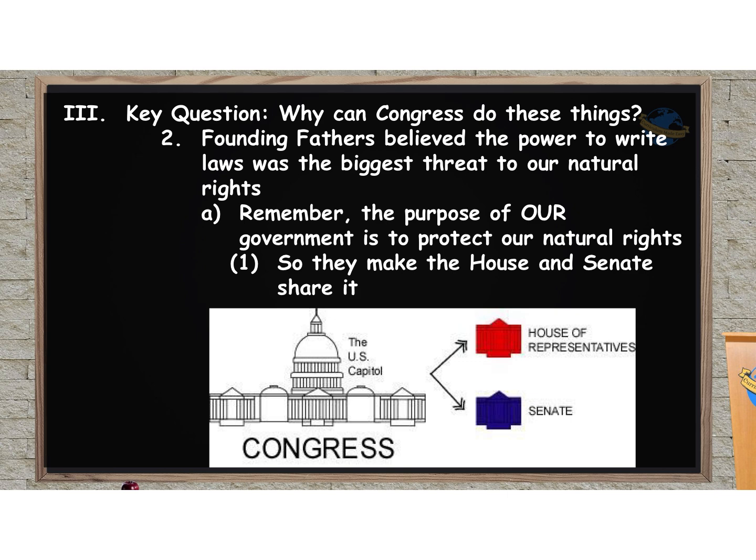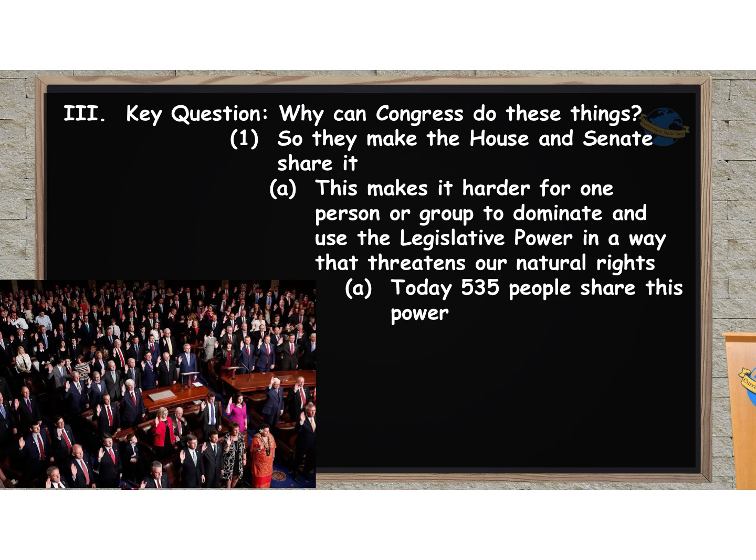So because the power to make laws is so dangerous, the founders decided to have the House and the Senate share that power so that no one person or one group can unilaterally make whatever laws they want. There has to be a broader agreement between a larger group of people to ensure that it's not going to be so abusive. At least that was the idea of how it's supposed to work. Today, there are 535 voting members of Congress, 435 in the House and 100 in the Senate. So collectively, they share the power to make laws.